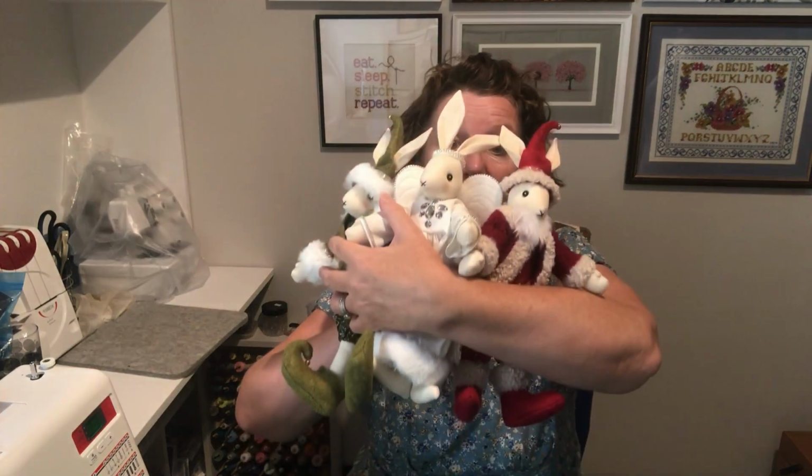I know there's been a lot of debate around Florin's collar on his coat, so hopefully that's all sorted. Hopefully I've shown you that it is possible to machine sew the shoes as well, and that works really well for both Florin and for Pere. And I hope that I've taken you along step by step so that you feel more comfortable and more confident in your stitching. There's a lot of stitching in these. They are smaller than the normal Luna, so it is fiddly stitching, but hopefully I've shown you that it is possible, and shown you how I've gone through it so that you can have a good go at doing these yourself.